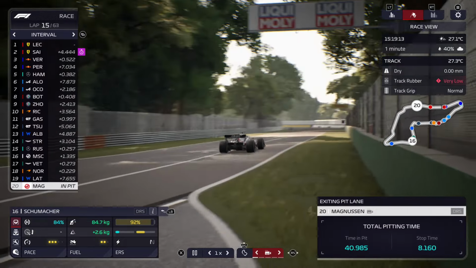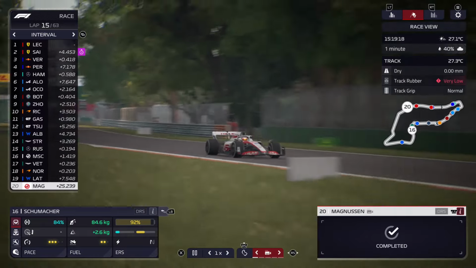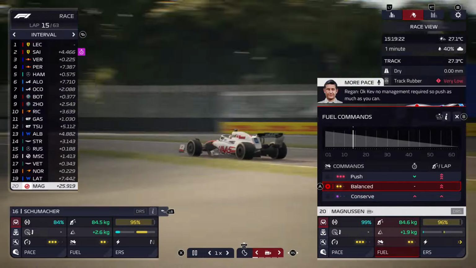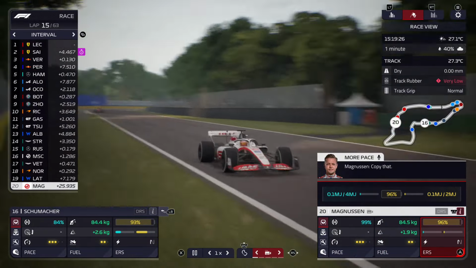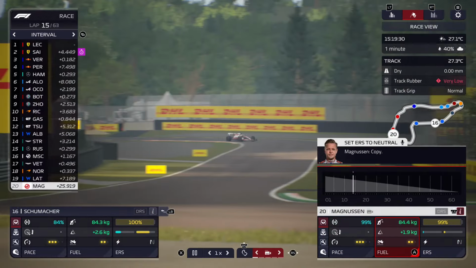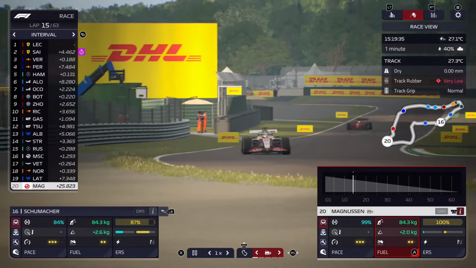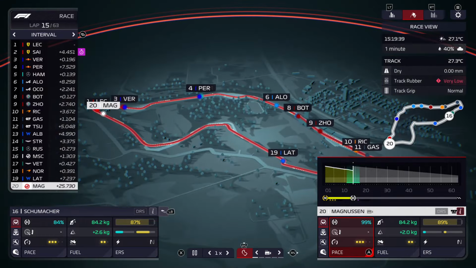We got the leaders behind us, so we're probably gonna go a lap down. So we're going to let him start pushing here a little bit. No management required, so push as much as you can. Copy that. So I'm not gonna push him insanely, but we're gonna give him the tools he needs to just get stuff done as he needs it. So we're gonna let him do what he needs to do here.